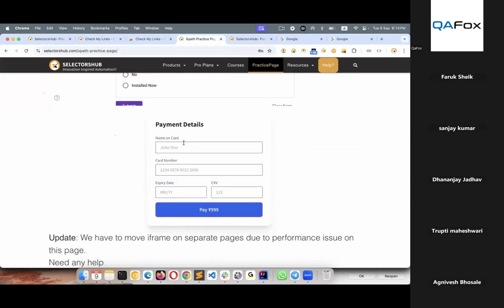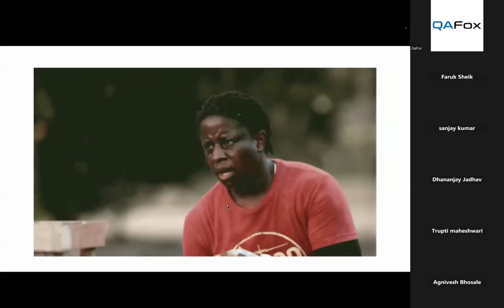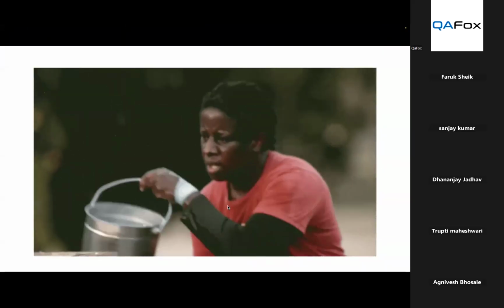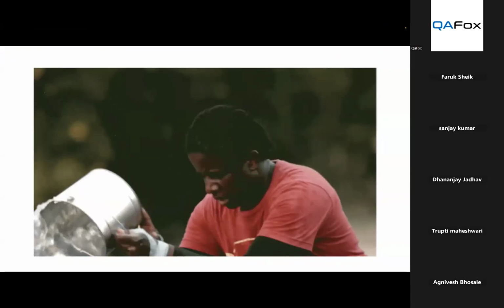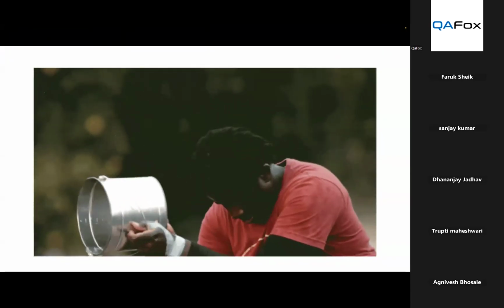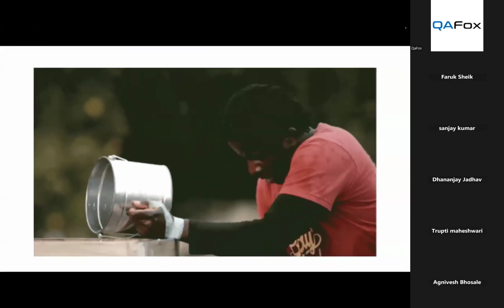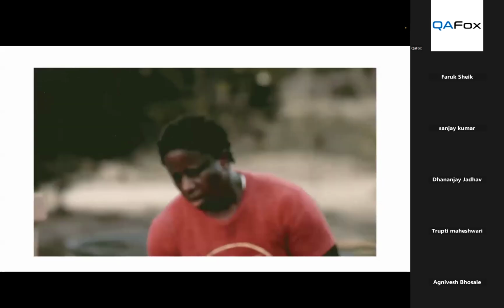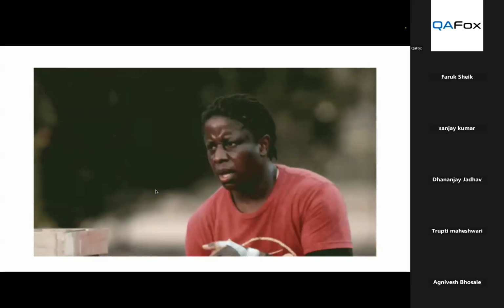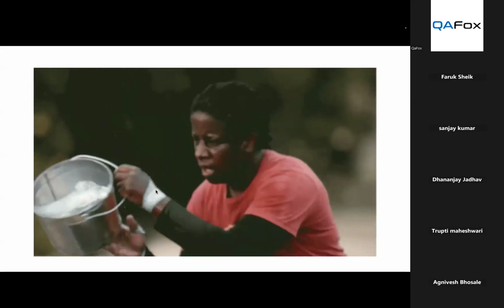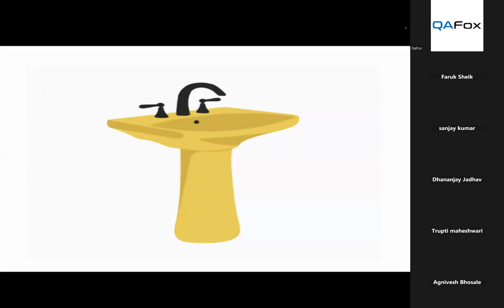But this becomes difficult to test with the data which we generally type or copy paste. If I make you understand with something like this: suppose you went to the toilet or somewhere and then come back and you need water to wash your hand. And imagine there is no tap. So in that case, we used to get the water like this. I'm sure you all will agree. And now if we introduce the tap, you get the water right there to wash your hand, isn't it?